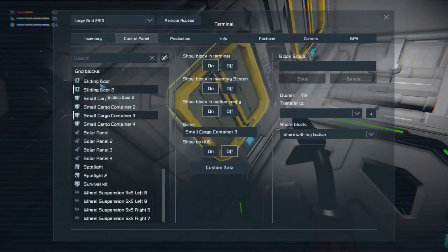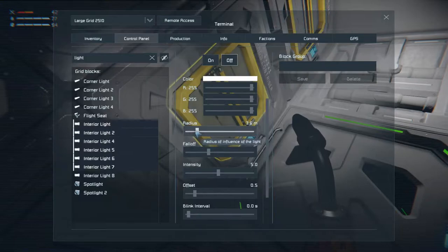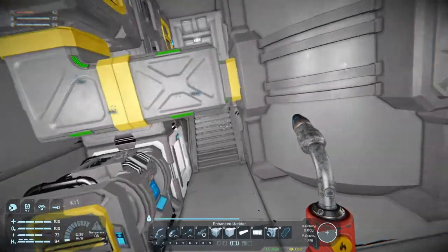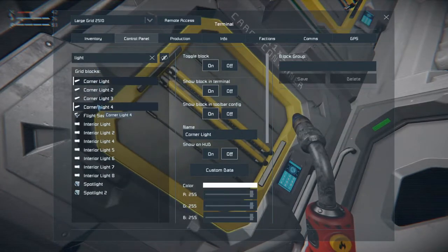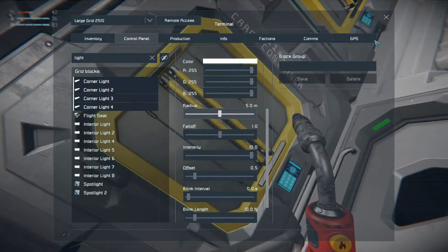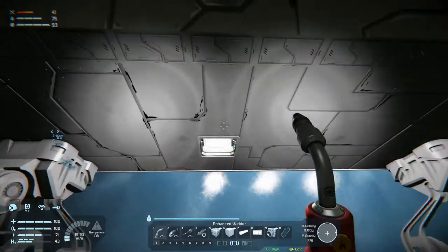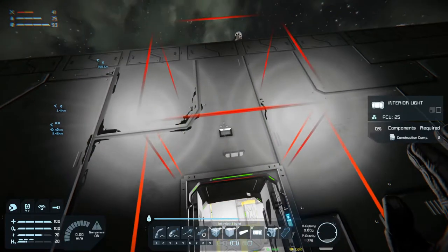Let's go into the control panel. Light - let's do all the interior lights. We'll do large radius and I think the highest intensity that they can do as well. Oh yeah, look at that - you can actually see what's going on in here, beautiful! Let's do the corner lights - I actually want five meters for those. Let's go have a look - yeah I kind of like that. I want the interior light above the door here as well so we can find it.